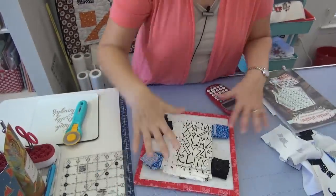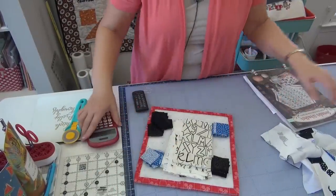If you're just sewing on it randomly, sewing 36 to 40 of these a week, you might not be doing that. I know that sounds like a big number, but they go really fast. You're just doing sew and flips on all the corners.